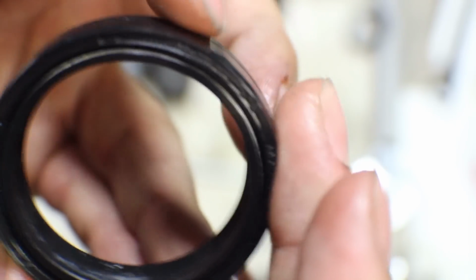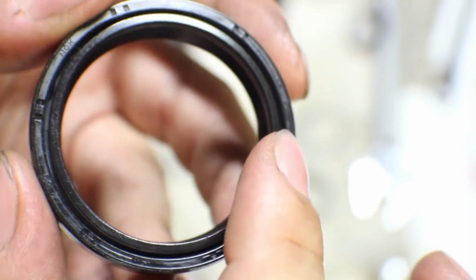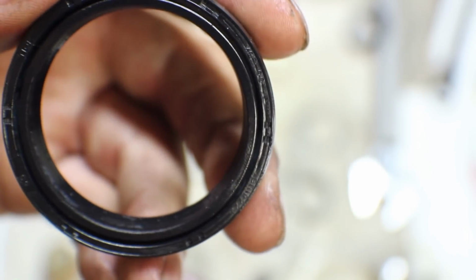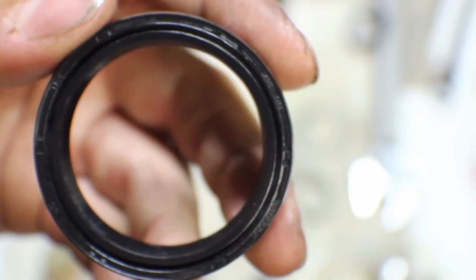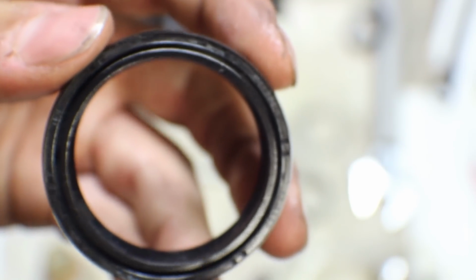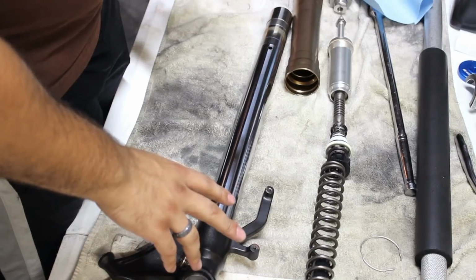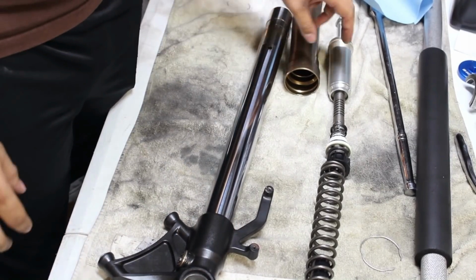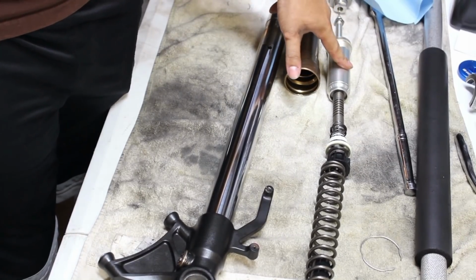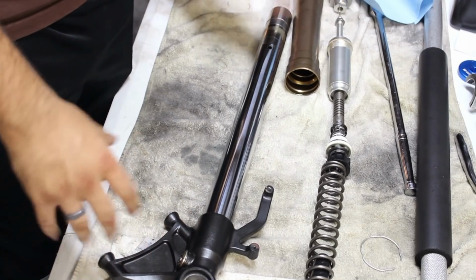For this one, being an inverted fork type, the letters and numbers will actually face the bottom of the forks when they're assembled on the bike. So always have these facing outwards, as if you were to remove the dust seal, you could read the letters if you needed to. Now, this piece, as well as this one, are the main parts that you'd want to clean.